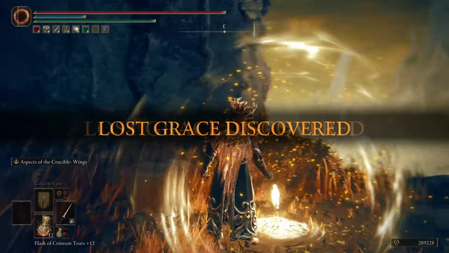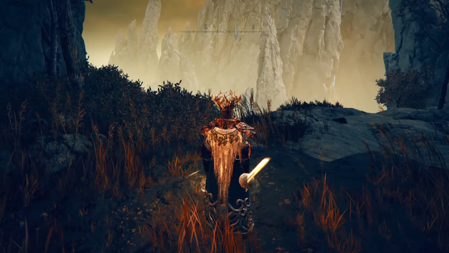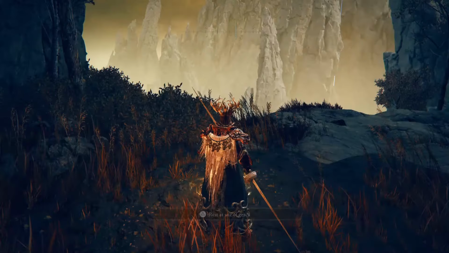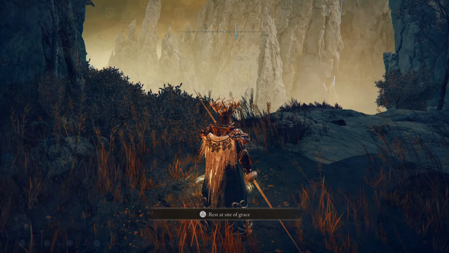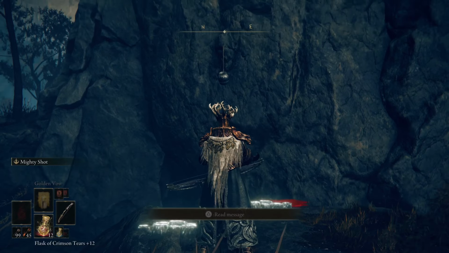Now, this is an interesting grace because right beside it there is a hanging pot that you can shoot before you go to the floor below. So here is the pot hanging there. Shoot it.